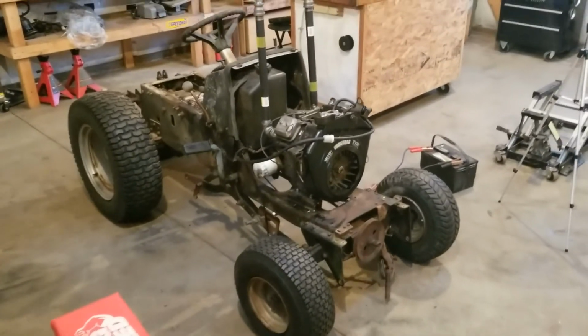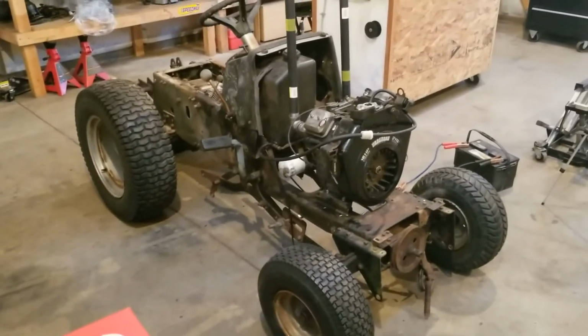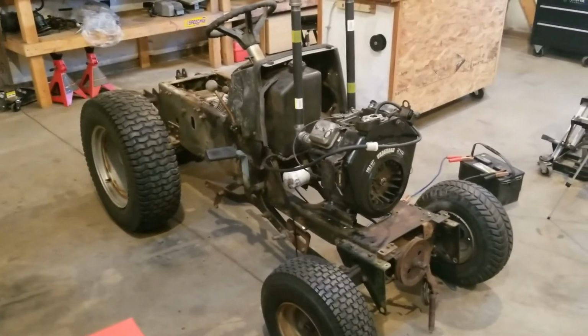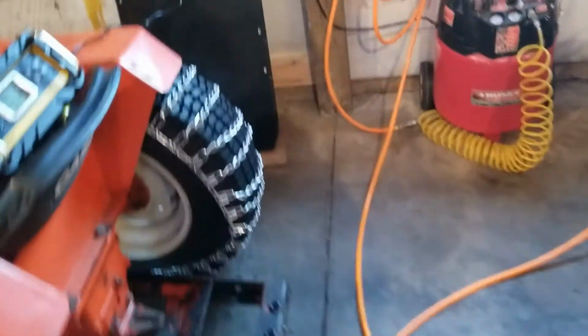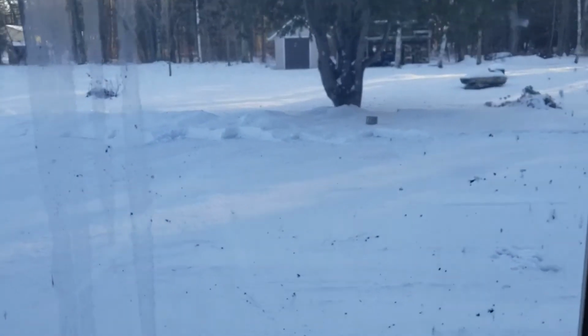Alright guys, that's the end of that. It's going to be a while before I work on this again. I need to get it outside, pressure wash it, clean all the stuff off the rear end, and just got to get it cleaned up before I can really do a whole lot more work on it, which I'd like to keep working on it, but it's going to be a little while before I can get outside and pressure wash anything. Probably got a good 4 months yet before I'm going to be able to get out and do that, but I might fuss with it here and there and see what I can do.